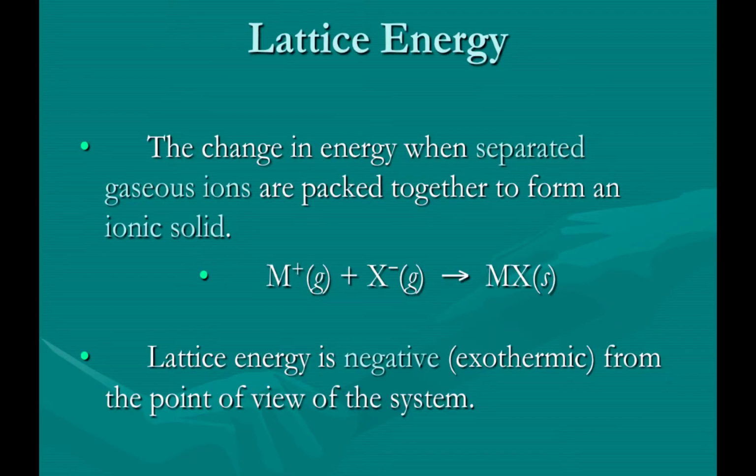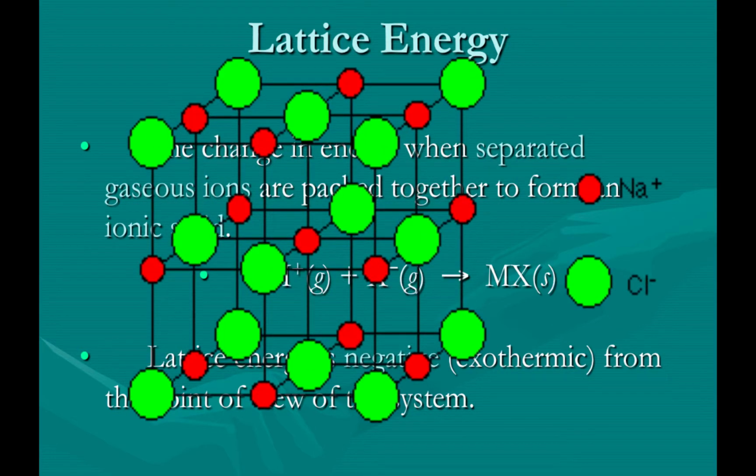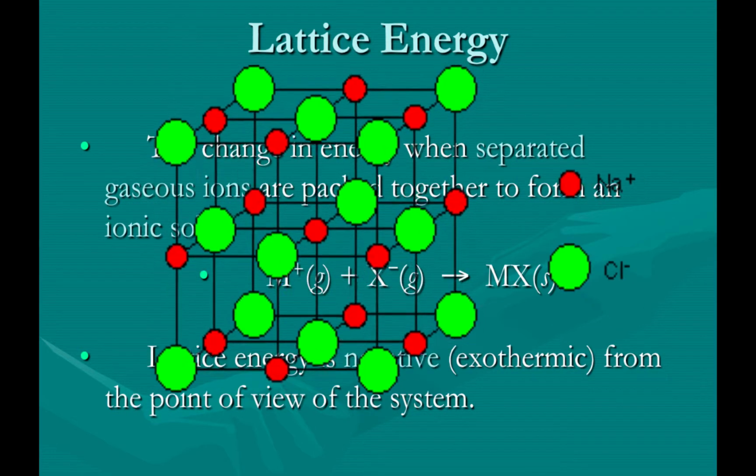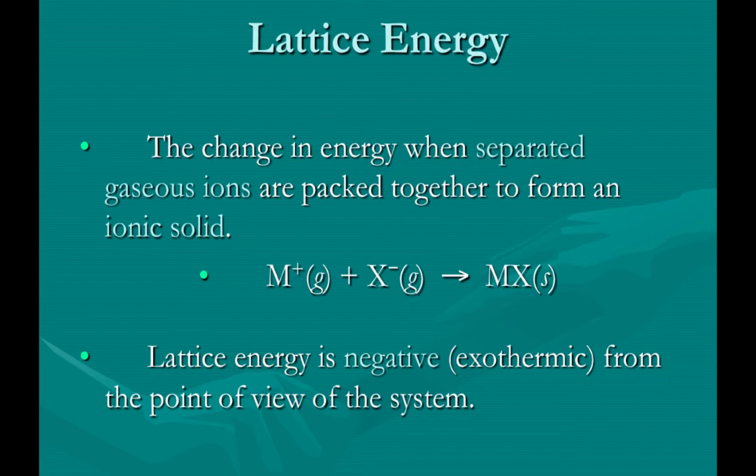The other thing that you're likely to see is something called lattice energy. Lattice energy is just the energy that's released when two things form an ionic compound. So when you take a metal ion as a gas and a nonmetal ion as a gas, and they form a solid, when they form that lattice, they release a certain amount of energy. And what that tells us really is how strong things are. The higher the lattice energy, the more energy released, or conversely, the more energy it would take to break those things apart.